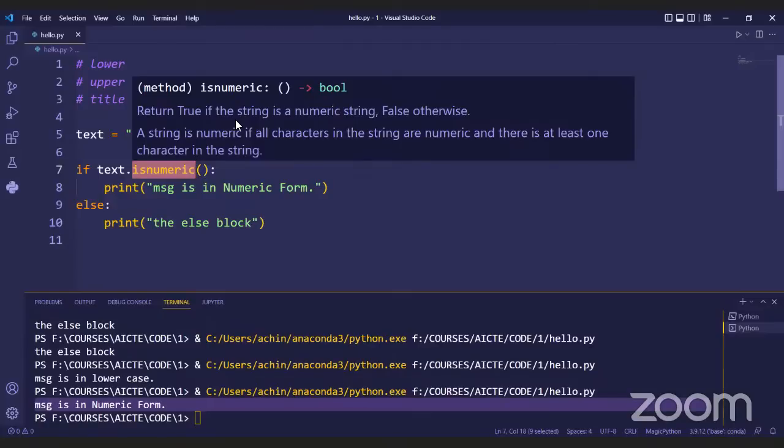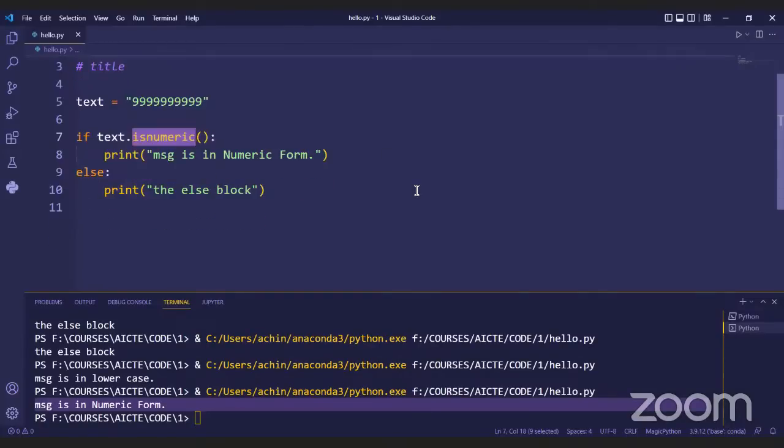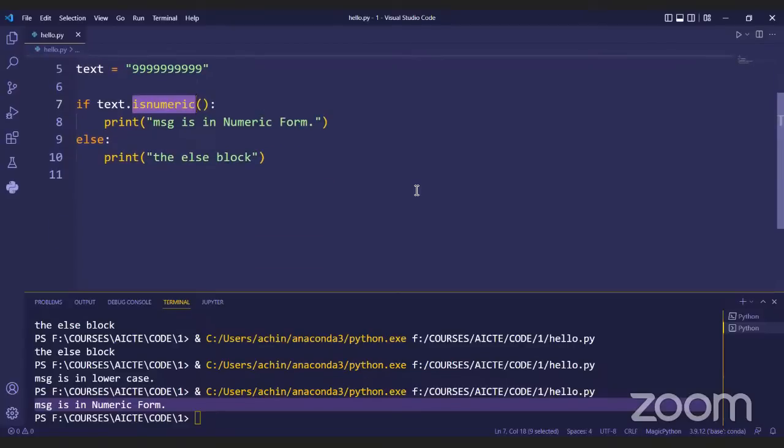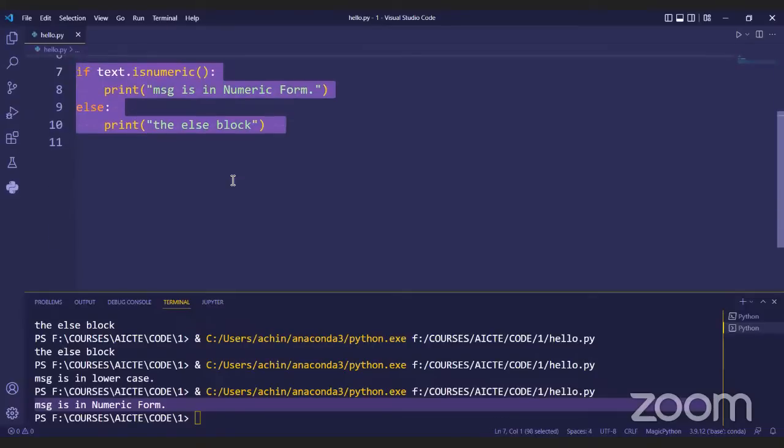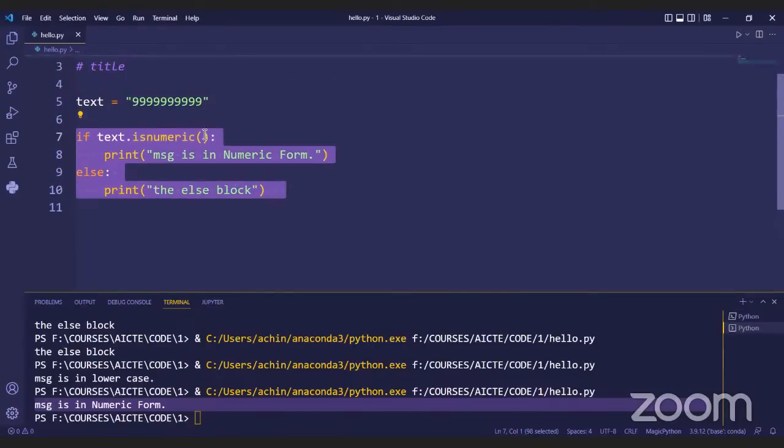You won't have to ever worry about remembering anything, because programming is not about remembering, it's about building logic. And if you can build logical blocks, all this calling of functions is just child's play. You can just go to the documentation, pick out the function you want, throw it into your code, and it's going to work perfectly fine. Okay, so that's something you need to keep in mind.